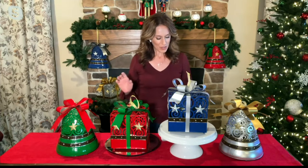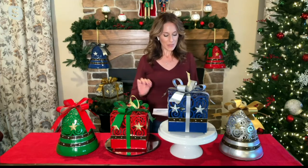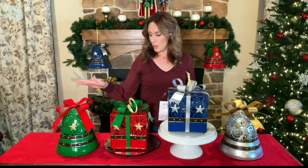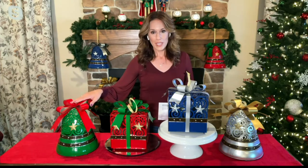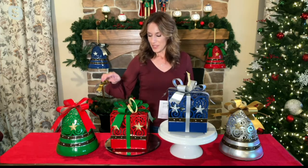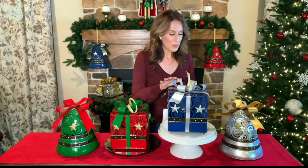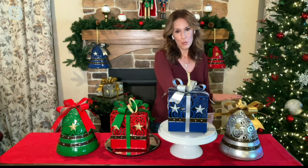We've had one airing of it so far and it's already so popular. It is item H229729 from Kringle Express. You have your choice of an oversized illuminated bell or an oversized illuminated present. The bell and the present both come in a green choice with a red bow, a red choice with a green bow, a blue choice with a silver bow, and a silver choice with a gold bow.